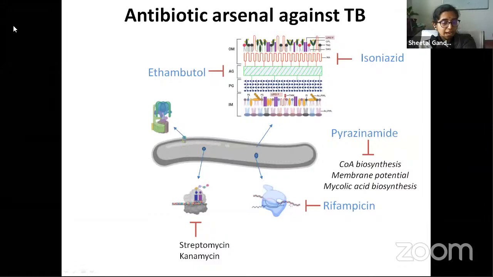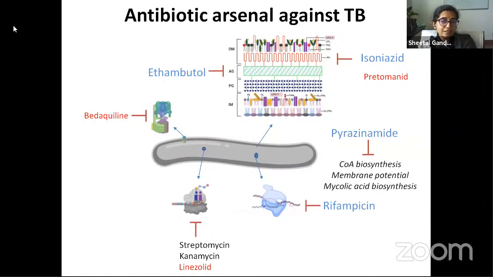Now, while this has been the frontline combination of antibiotics against TB for a very long time, thankfully this year we have a new combination which really targets very interesting aspects of the bacteria. So for example, bedaquiline is an ATP synthase inhibitor, okay? And pretomanid is another molecule that targets mycolic acid biosynthesis by a different mechanism altogether. Linezolid is a new class of anti-translation drugs, or a translation blocker. So this combination of bedaquiline, pretomanid, and linezolid is the next regimen that has been approved after this four-drug regimen.